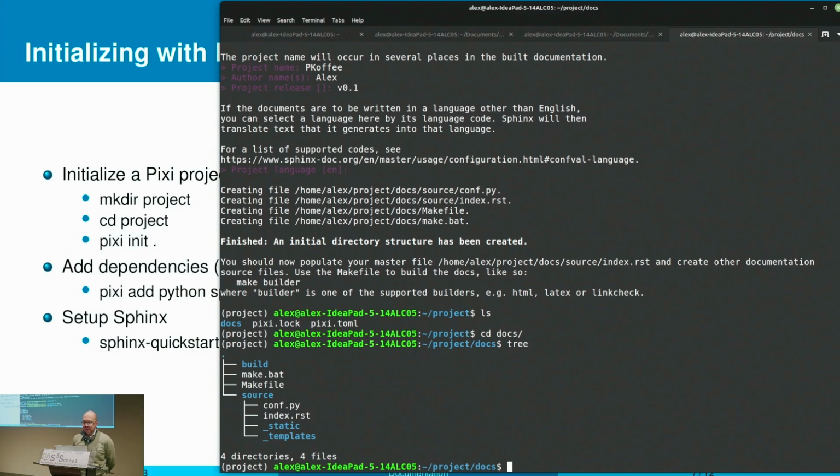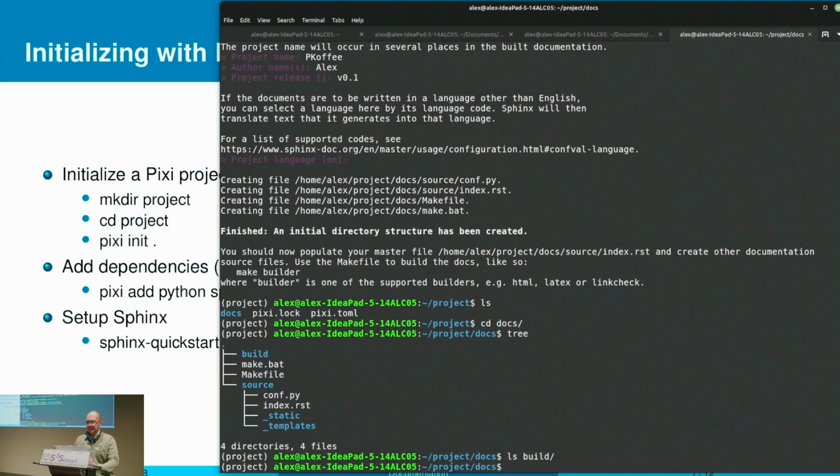We're going to see that in a moment, and those two directories, static and templates. Inside build, there's nothing, and inside source, the configuration file and the index file.